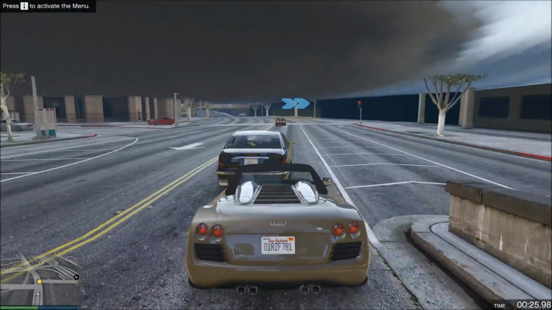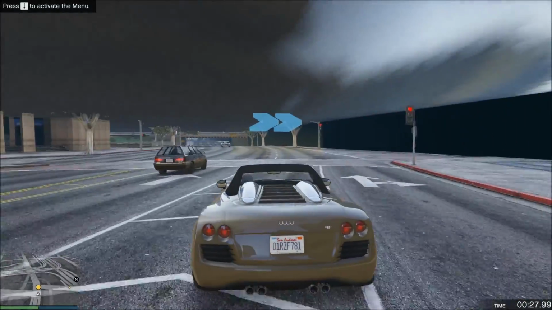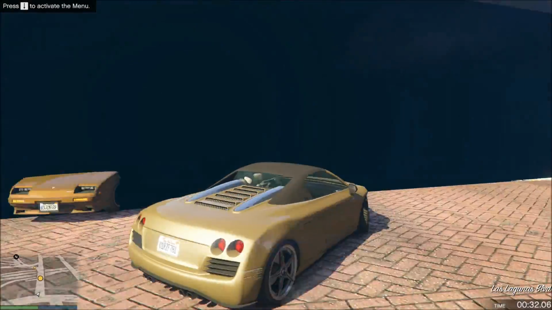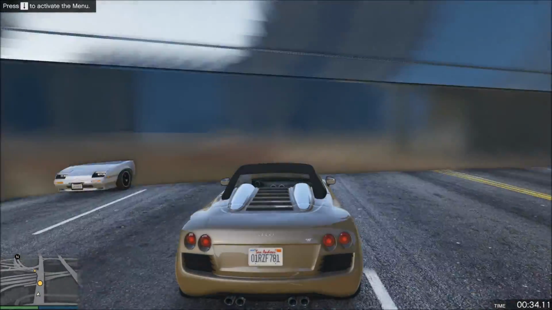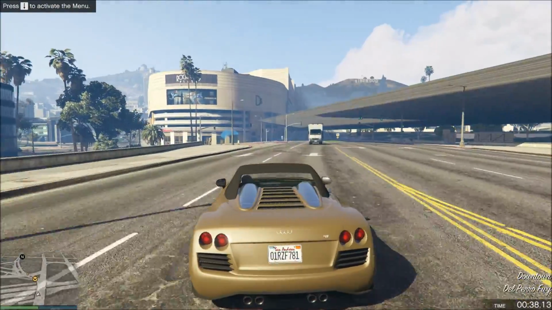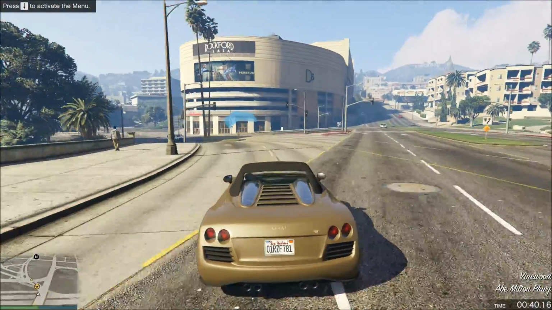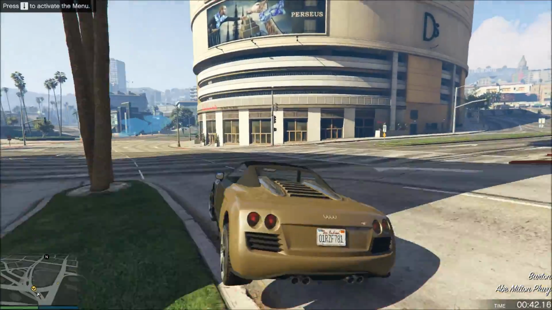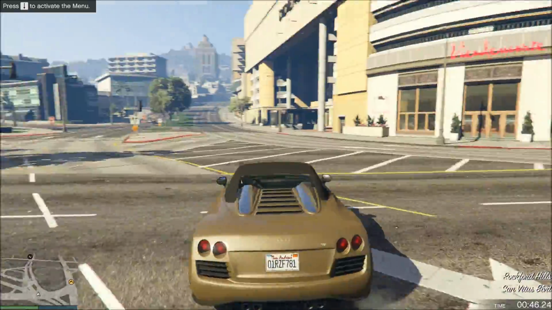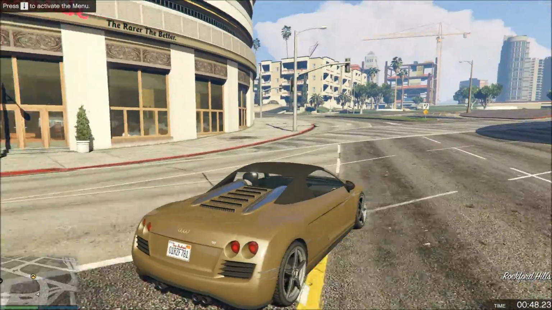What happened there? Okay, I seem to have some weird graphics glitch there. Not quite sure what's going on. Oh my god. Why is it not rendering the bridges? Okay, I have no idea what that was about. Some sort of weird graphics glitch. Okay.